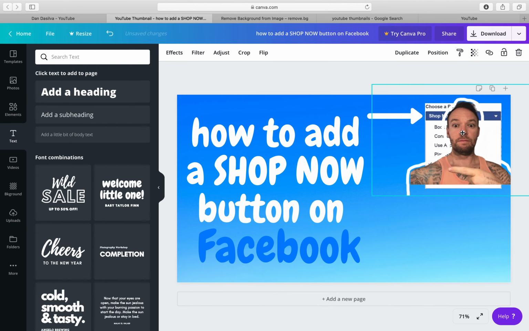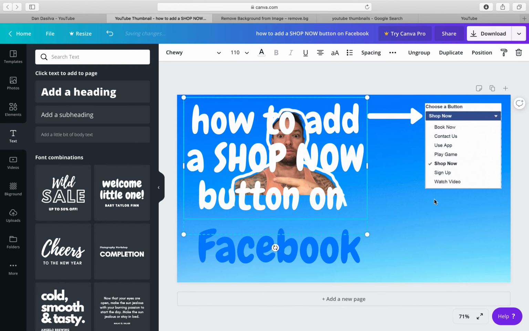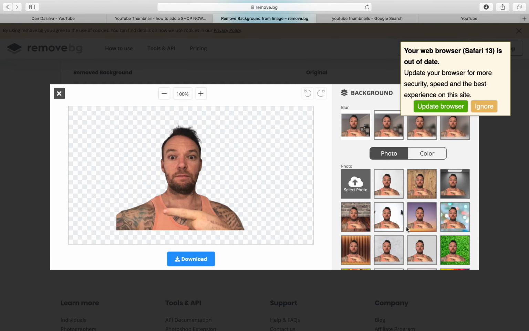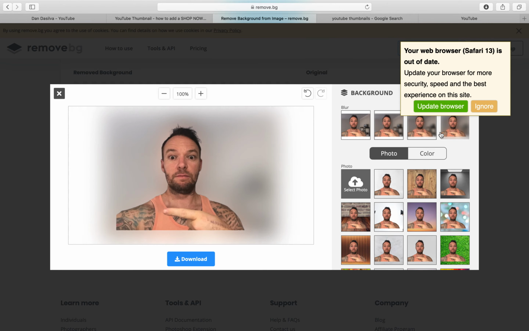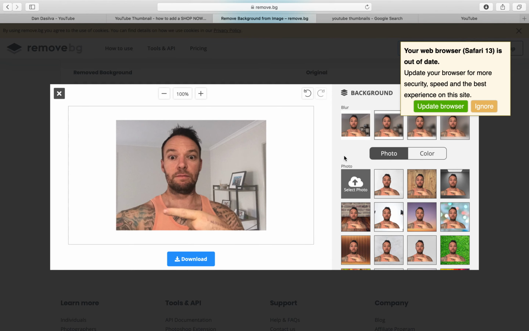You could have it like that, so you could have a sort of background right behind it. You could have it behind the letters or in front of the letters. So yeah, there's a lot of things you can do. So I just wanted to show you that because a lot of people don't know how to use Photoshop or don't have Photoshop. So this is very handy because it's a free one. And like I showed you before, you can also add these other ones in there. Not that you really need to. You can also blur the background and do other things like that. But yeah, I just thought it was really handy and wanted to show you guys exactly how it works.